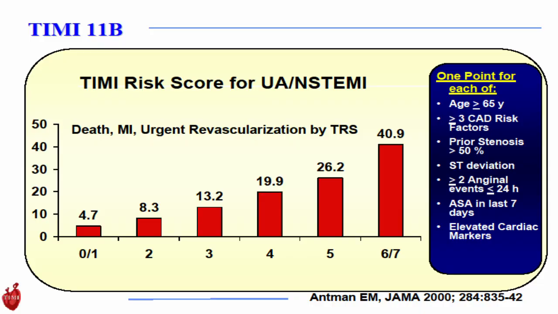TIMI, spelled T-I-M-I, and not like the name, stands for thrombolysis in myocardial infarction. Thrombolysis can also be called fibrinolytic therapy and is the use of medication to help break up blood clots. Myocardial infarction is when oxygen is limited to the heart, usually as a result of a blood clot. As such, the TIMI score literally means the use of medication to prevent a heart attack.